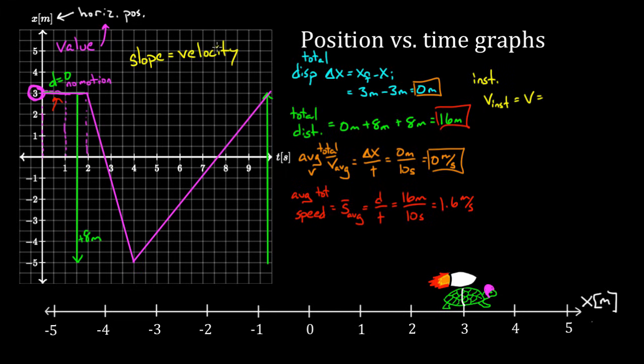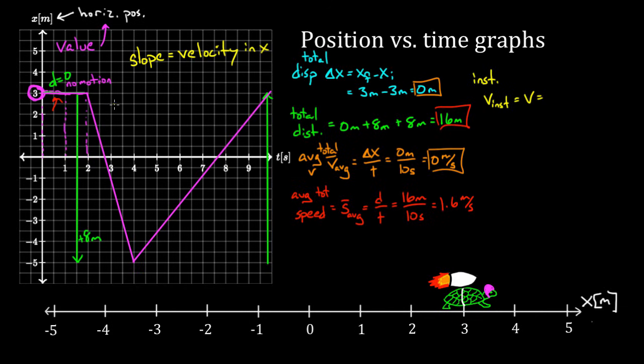So since we had a horizontal position graph versus time, this slope is going to give us the velocity in the x direction. And not only that, if we find the average slope, we get the average velocity. And if we find the instantaneous slope, we're going to get the instantaneous velocity. So how do I do that? How do I find the instantaneous slope? Well, in general, if you got a curved graph, you're going to have to use calculus.